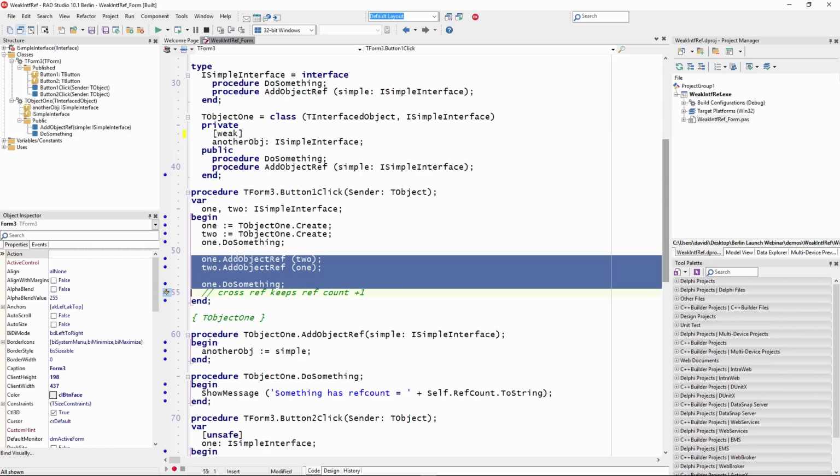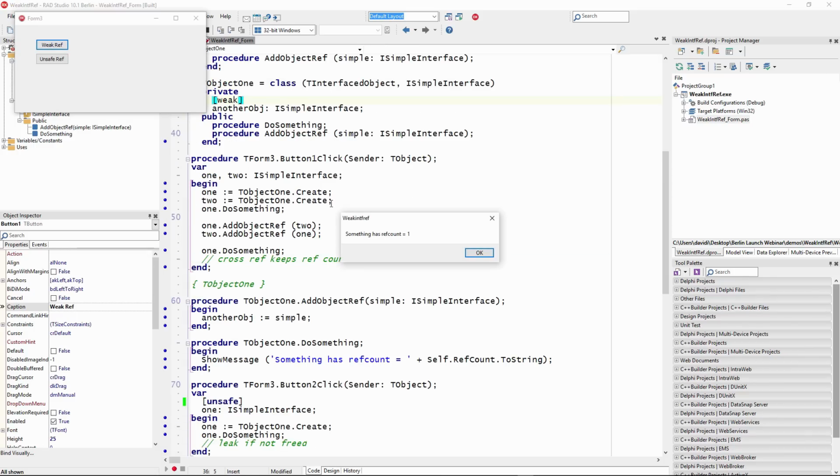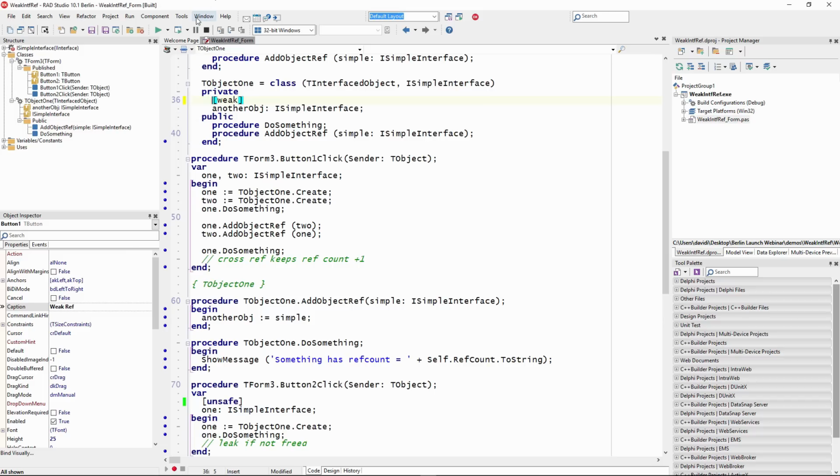yes, will cost a little in terms of runtime performance, but it solves a very significant problem, which is that it will not really increase the reference count by this operation. And so the reference count stays at 1, and when we go to the end of this procedure, the memory is in fact released. You can see it stays at 1, and then there's no memory leak.